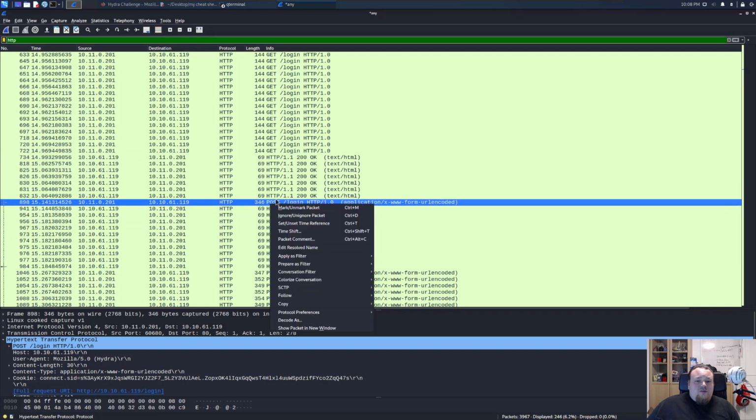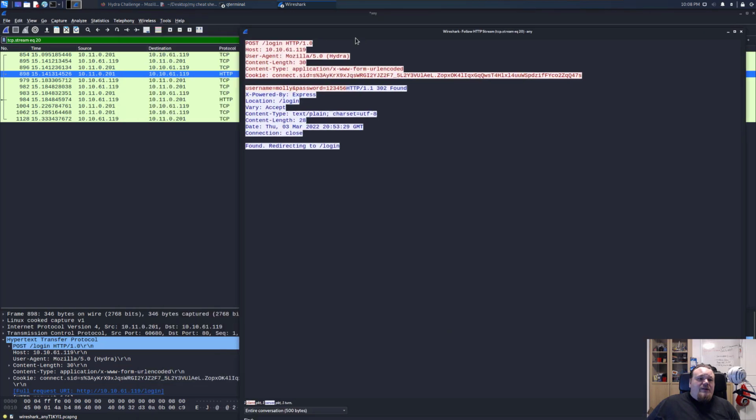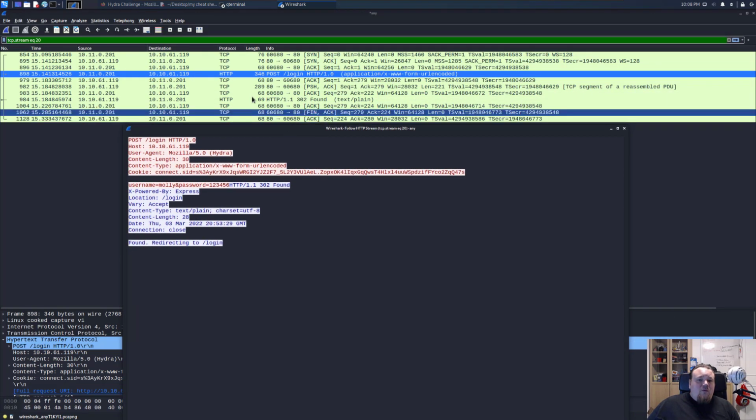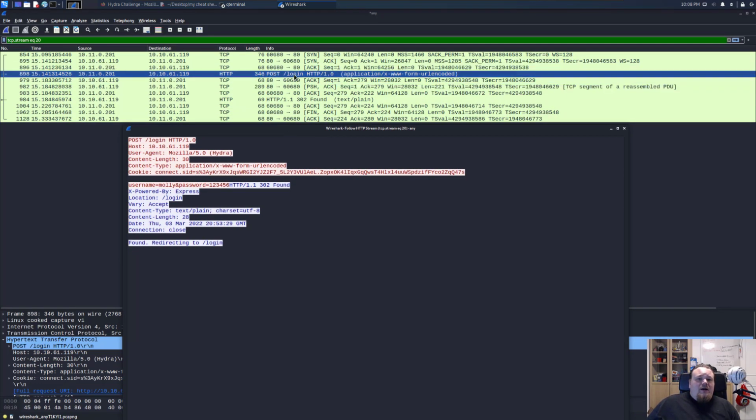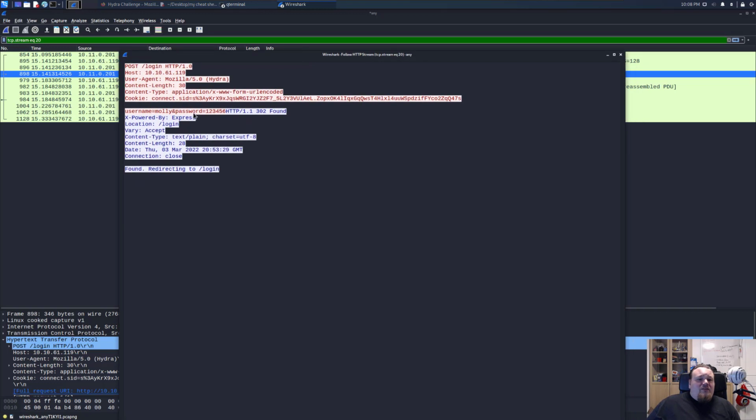Let's see, this is one, so let's right click and say follow HTTP stream. And here we can see that we are actually sending the data from my machine to the destination.